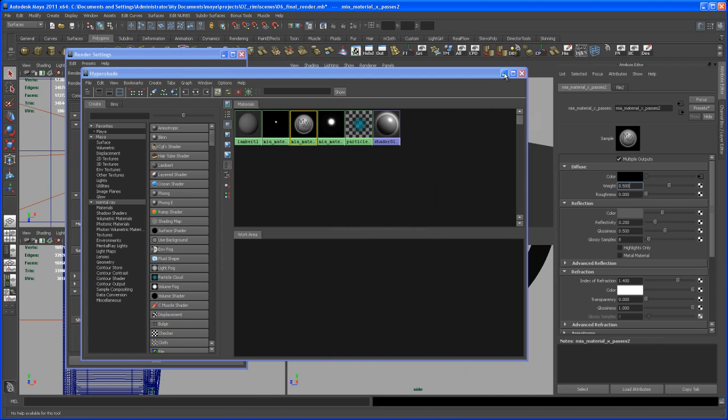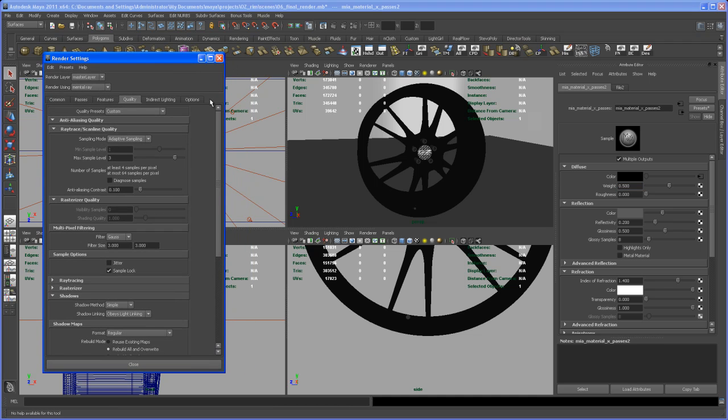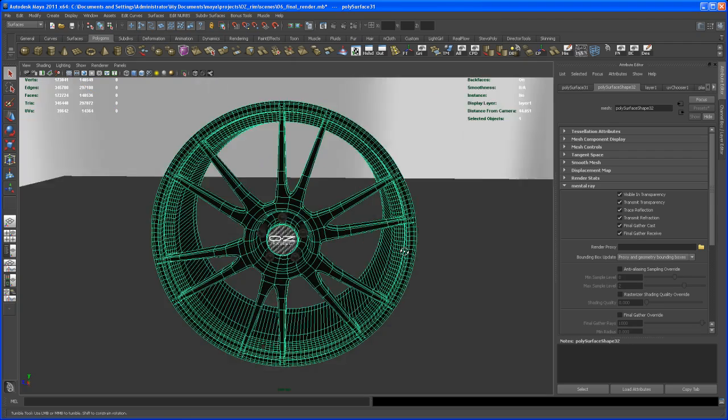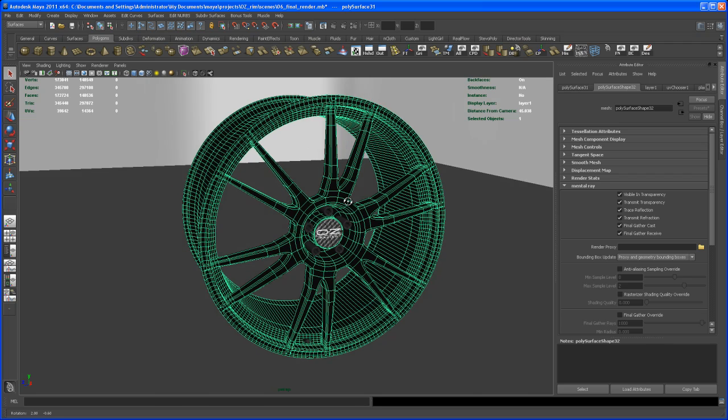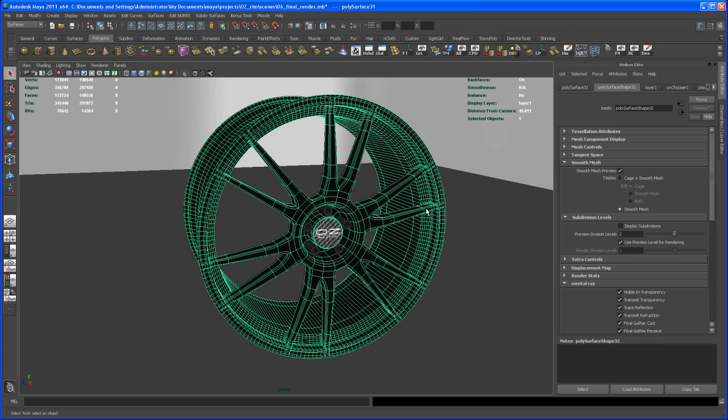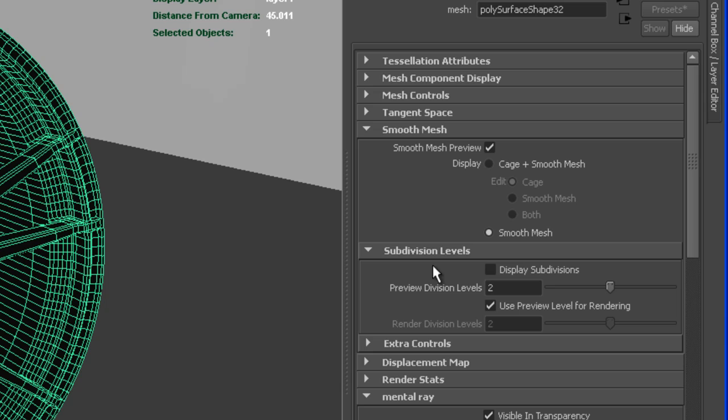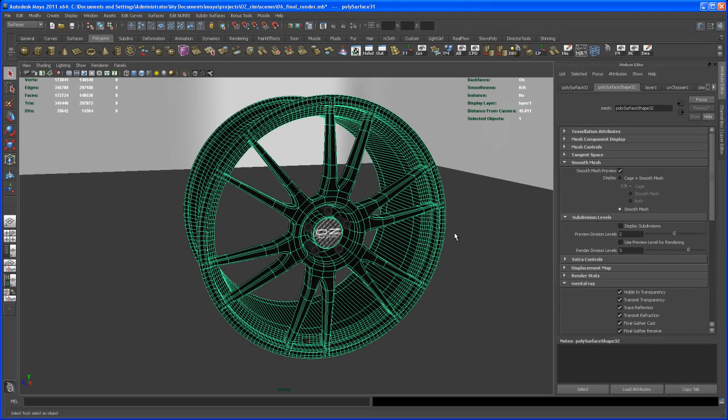And now with that done, you can go in here and leave all the settings as they are. All the time that we rendered something here, that's always been the mesh preview. So you can go in here with the object selected, and I only want to change this on the main part of the room, because on the inner part and the bolts, that's okay, we can leave it. If you go to smooth mesh preview, everything is okay. For the subdivision levels, display subdivisions is something we don't want. And here, use preview level for rendering, we don't want that. We want to crank that up maybe one step further, and let's take another render of that.